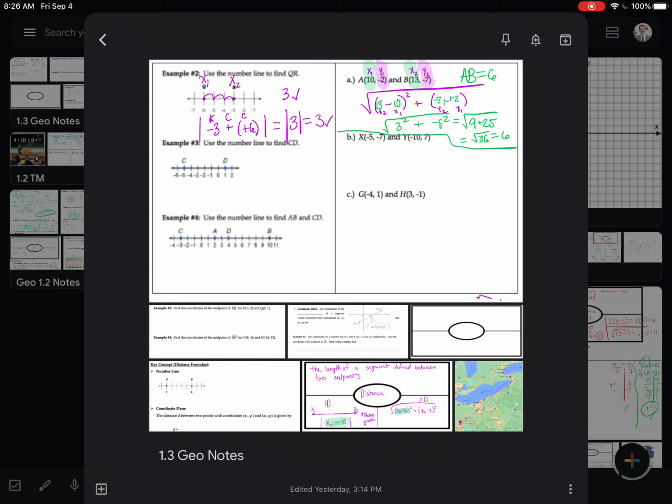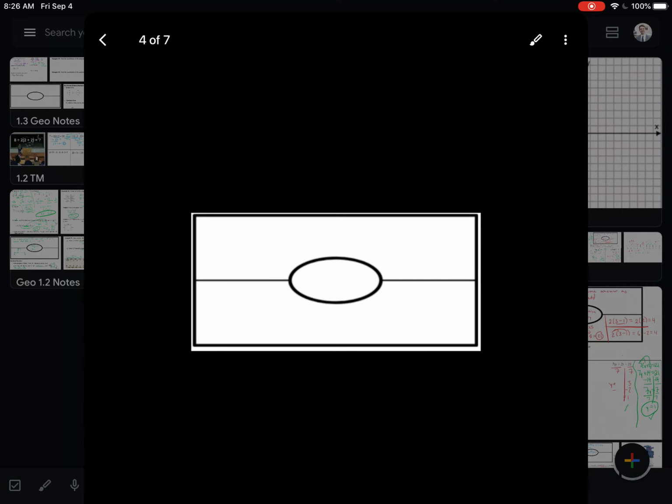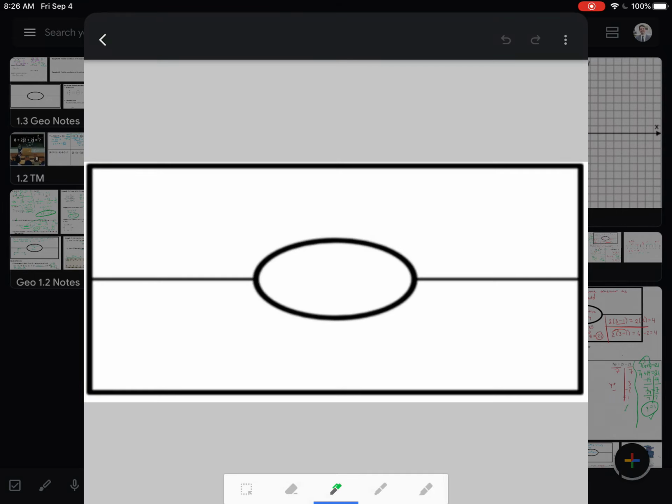All right, one more skill today before we close out. We're gonna look at midpoints. And I think this one's a little bit more straightforward, especially calculating, not a whole lot of square roots or things like that. So what is a midpoint first? It is the point that is halfway between the endpoints of a segment.